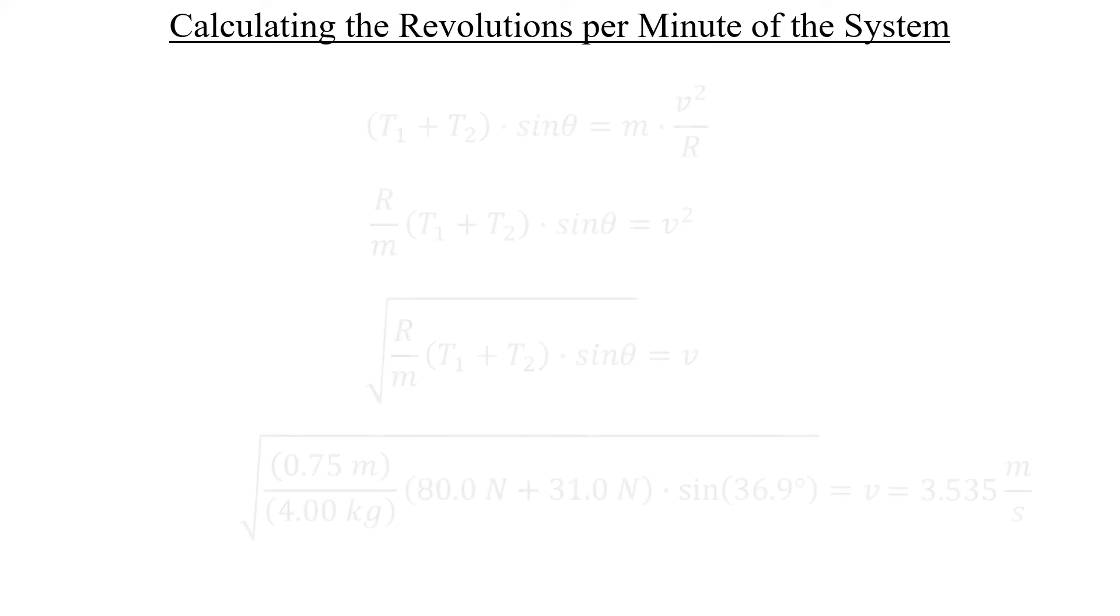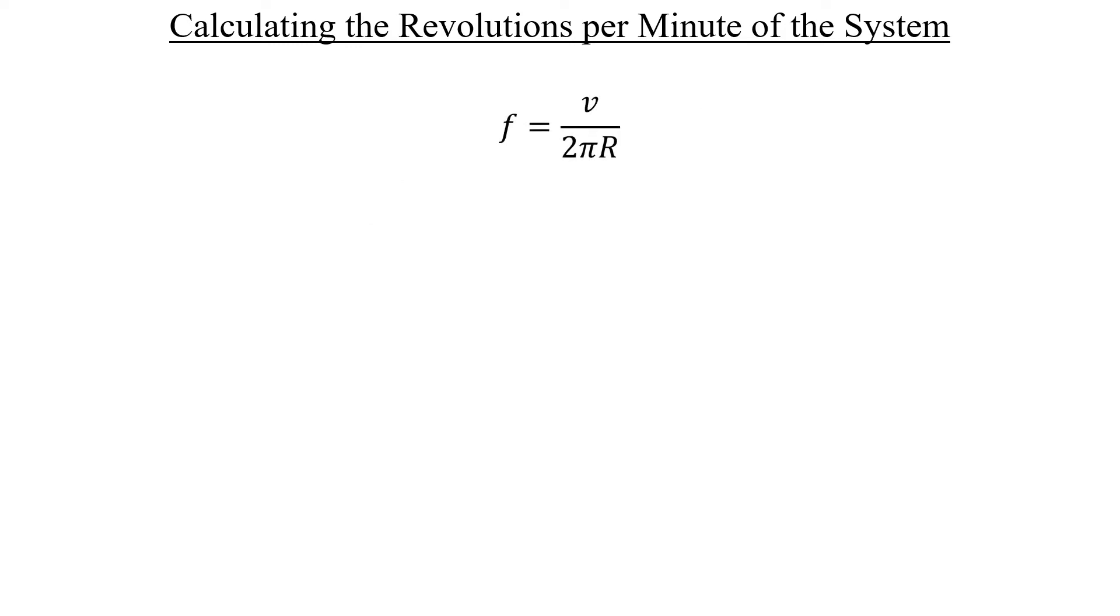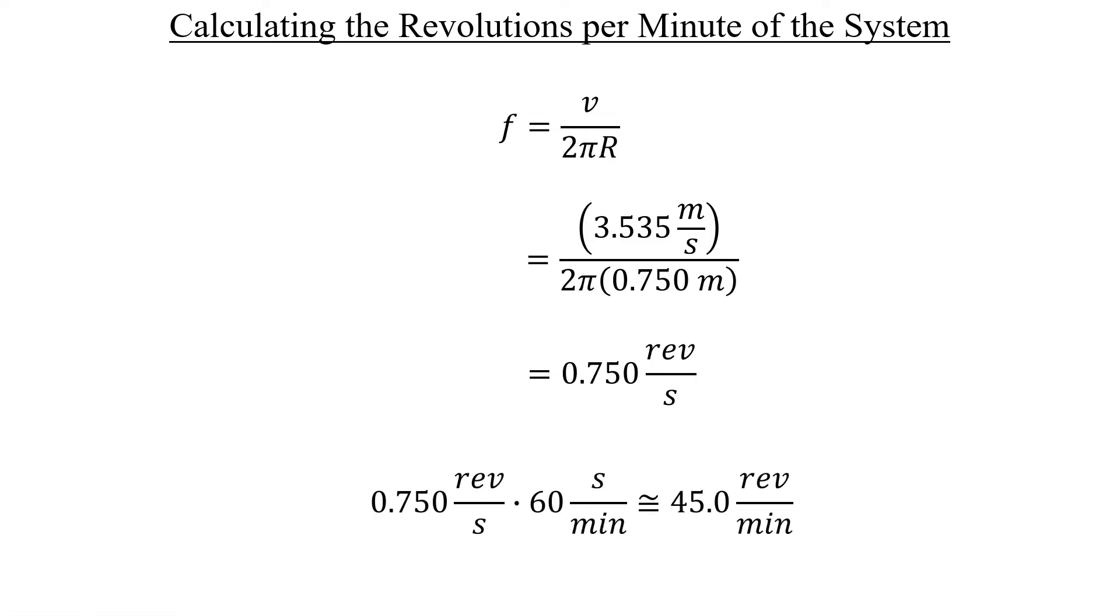With that known, let's go back to our frequency equation, this one. All of the values in the numerator and denominator are known, so we are free to plug them in. And if you do that, you should get this, but be very careful. We are not done yet. Notice the units here, revolutions per second. But then notice the title of the slide, revolutions per minute. We're going to take this quantity here and multiply it by 60 because there's 60 seconds in a minute. The seconds units downstairs here will cancel out with the seconds units upstairs here. And our answer for part B will be 45.0 revolutions per minute using three significant figures. And that is the answer to part B.